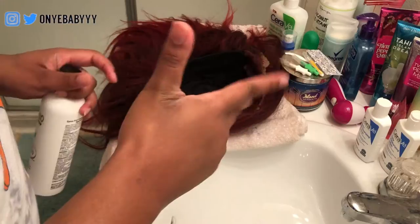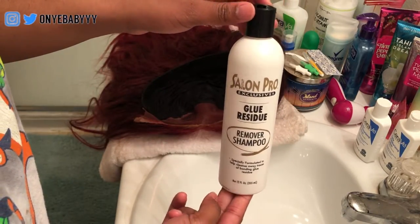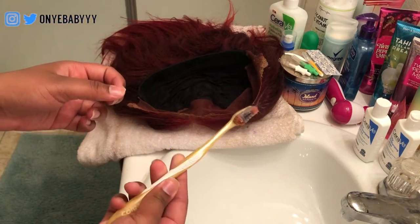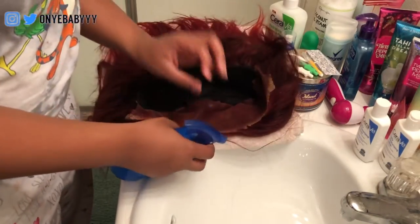Now, into washing this wig. Hey y'all, so when I wash my wig, I like to use a nice combination of four things. I like to use the glue removing shampoo, I like to use an old toothbrush that I used for my edges, and then I also like to use a spray bottle.